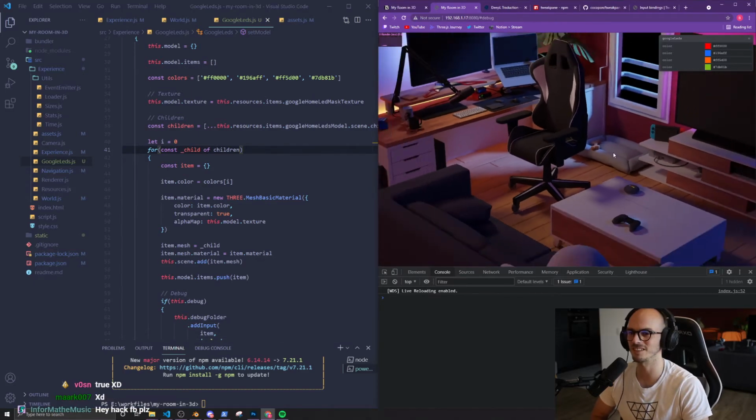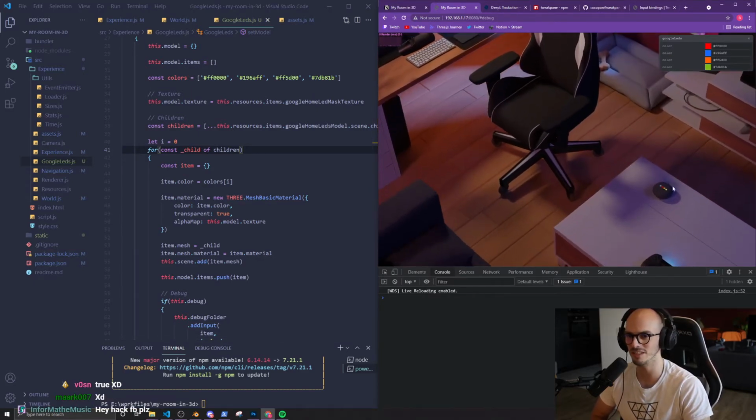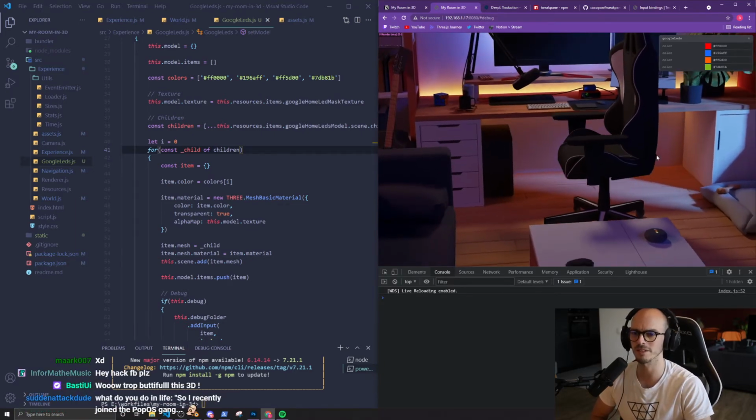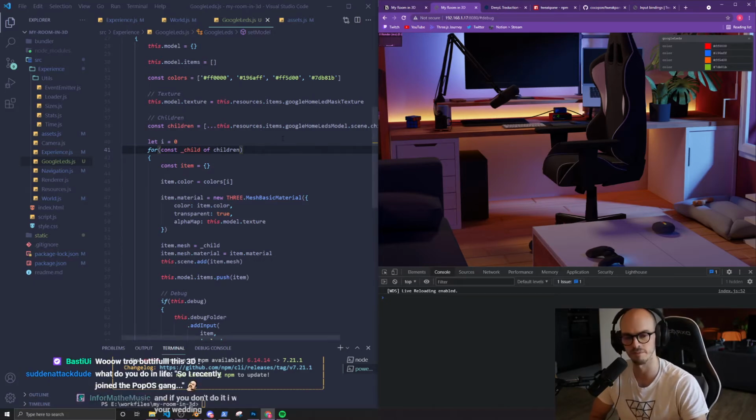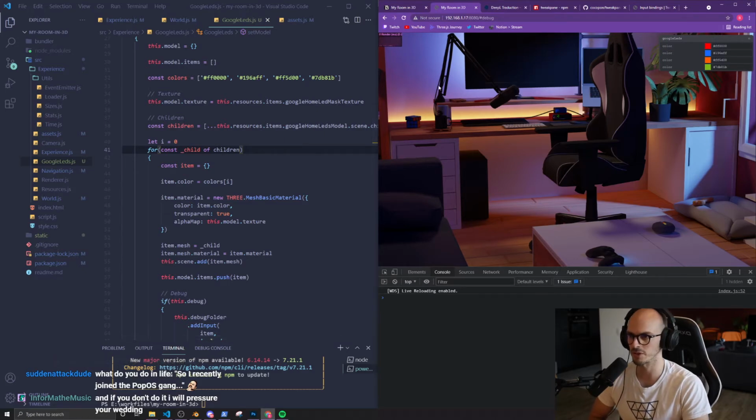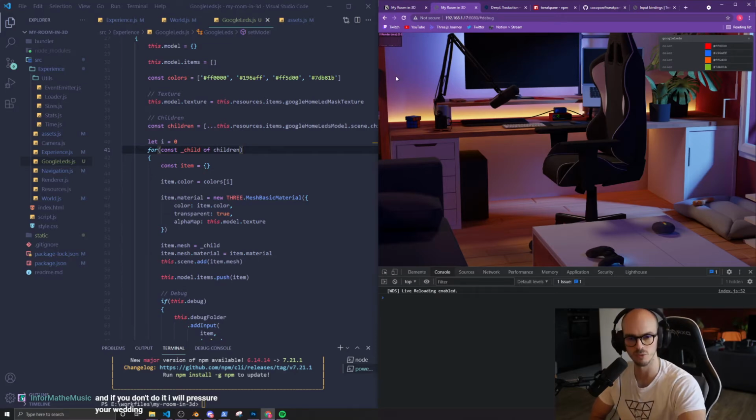Rome is looking good. Yeah, we are adding some details, some animation. Right now we are focusing on those little dots, which are always too big. Maybe we can do something. The problem is that, see, when you're just on the side, you have the mipmapping doing some stuff, which is okay, but it's a bit too blurred. We can play with the filters. I think we will do that. And after that, we are going to do the animation of the coffee. Just a small, slow smoke. I think it will be interesting. I've never done that, and I don't think it's that hard, but it is very interesting, I guess.